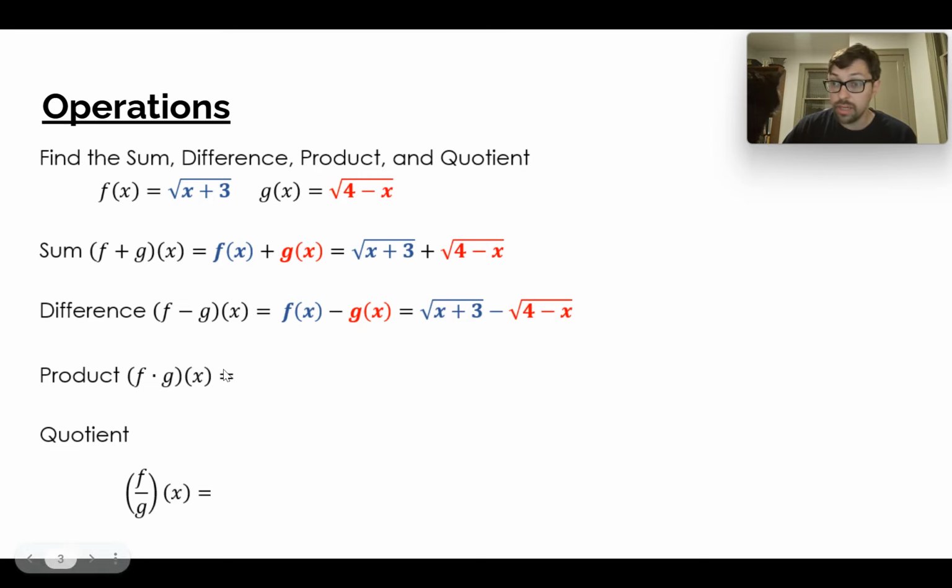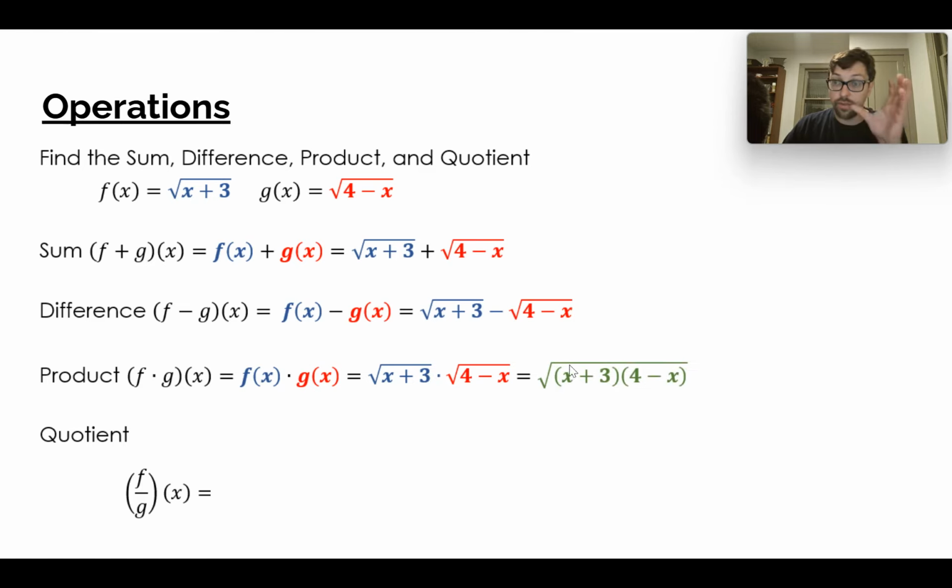When we do this product, we actually can do a little bit. We're multiplying f of x times g of x. If we've got two square roots, we can multiply those insides together in order to combine them into a single square root. And when we FOIL the two bits of the inside together, we get the square root of negative x squared plus x plus 12. I think I said that wrong.